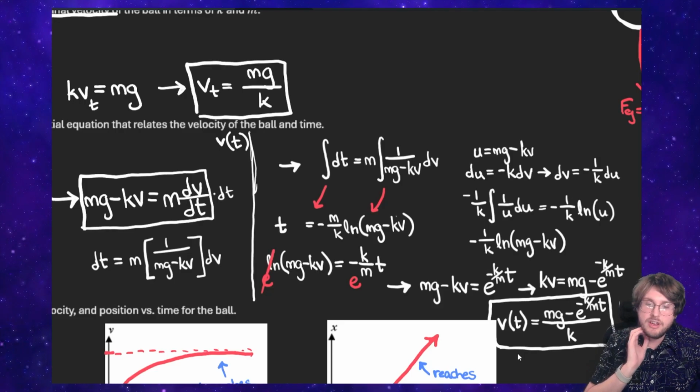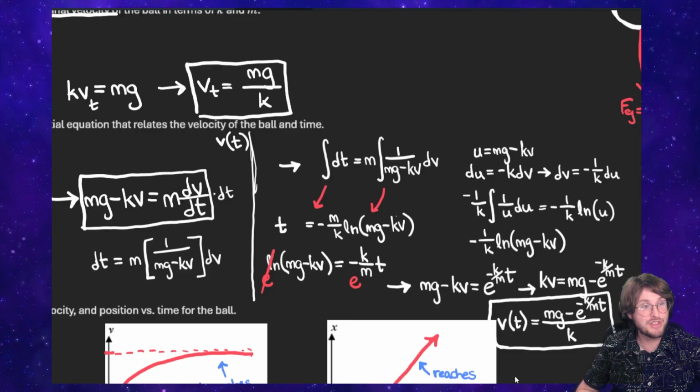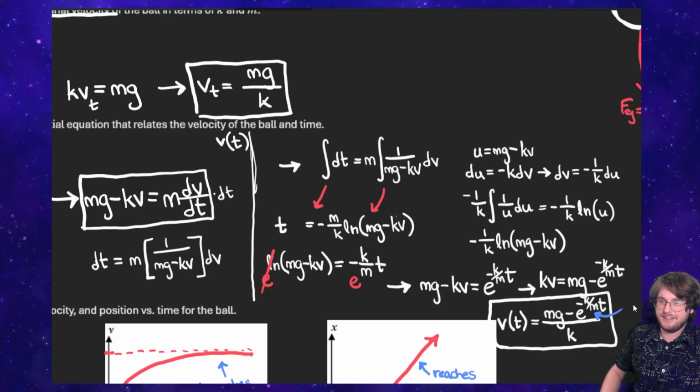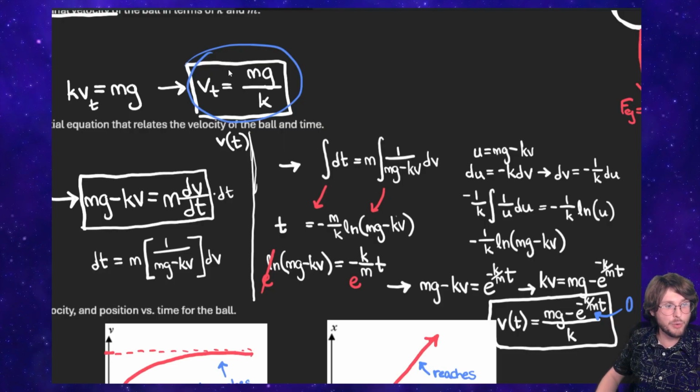And note, in this case, you can still find the expression at which we'll be reaching terminal velocity here, because notice as this e term gets larger and larger, like as time increases, this e term will gradually approach 0 right here. I guess I have to get out of the way a little bit. There we go. And as this term reaches 0, we'll reach our original expression for terminal velocity all the way up here, which is mg over k. So everything is fine and dandy. It all works out. It was just a little ugly and required a bit of calculus to get there.